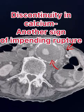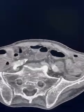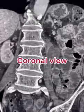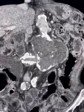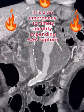You can clearly see calcification anteriorly towards the right and posteriorly, but towards the left the calcification is broken. In that area, you can see the aneurysm expanding outwards into the abdominal cavity — a good sign of impending rupture. Moving to the coronal view, the break in calcification is very clearly visible on the left side, showing the expansion of the aneurysm.